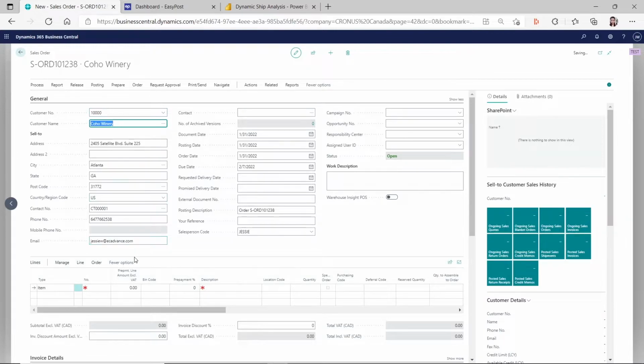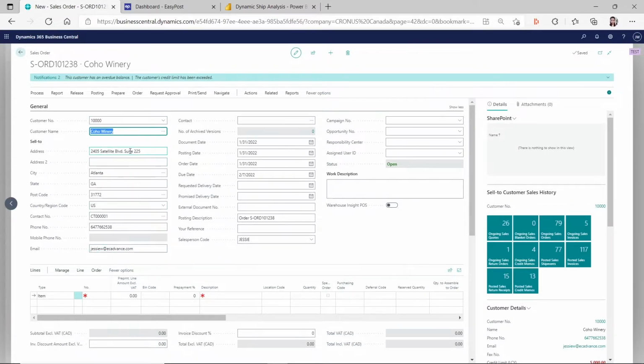this customer, and you have to be sure to use dynamic ship. On the customer card, you need to fill in this address. Dynamic ship is very strict with that information. If you don't fill it in, then when you pack, you will get an error message. Same for the location you are using. On the location card, you have to fill in the address information and the phone number.